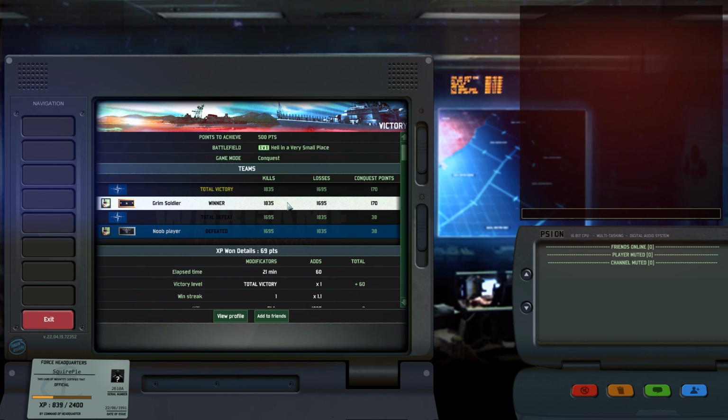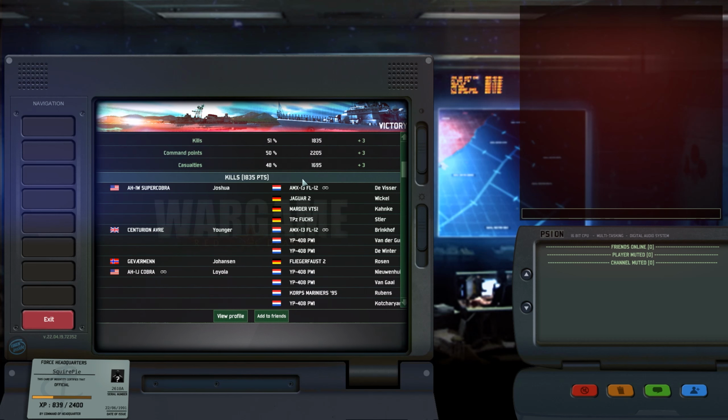In terms of trading, 1835 to 1695, I'm only positive because of that last engagement, where even though we lost a Kurnos, I still did end up getting more out of it than I lost, just because of the CV kill. And I think the 2 radar AA pieces added up to more than the Kurnos as well. So, could have been worse there. Definitely could have been worse.